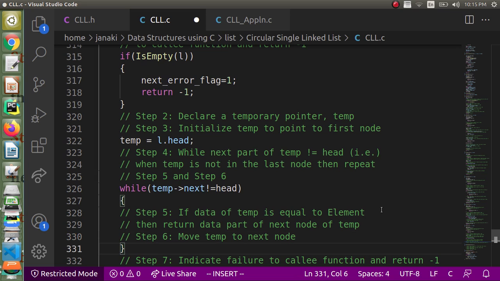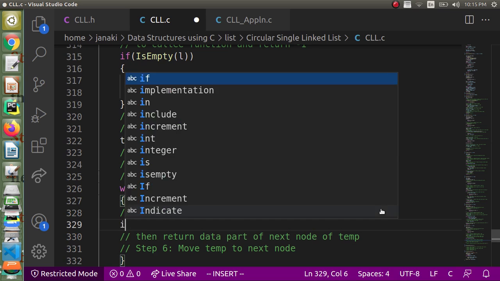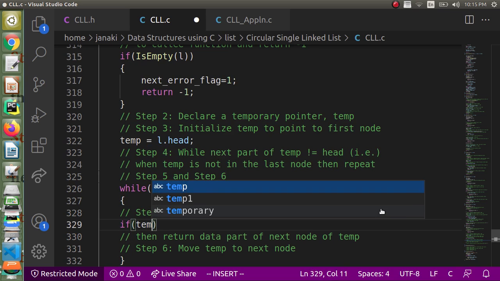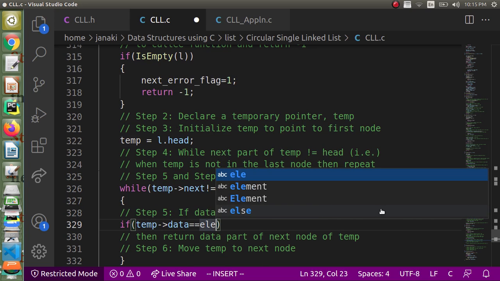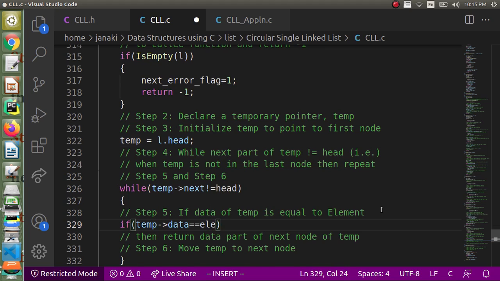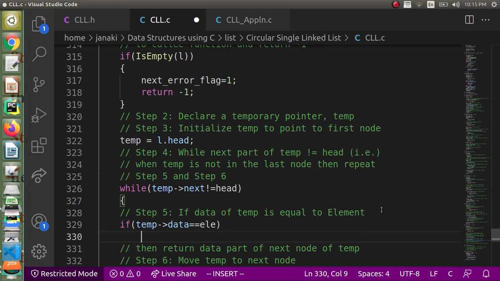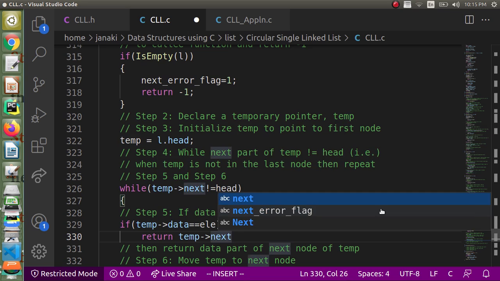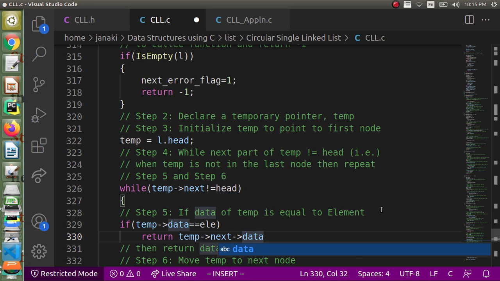In step 5, we are checking if the data part of temp is equal to the element we are searching for. If it is so, then we are going to return the next node's data part, so temp next data.